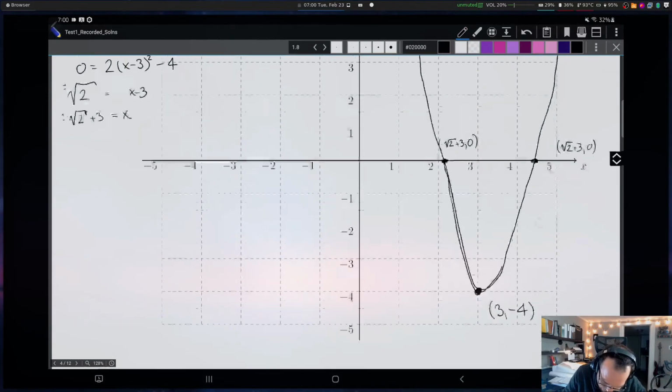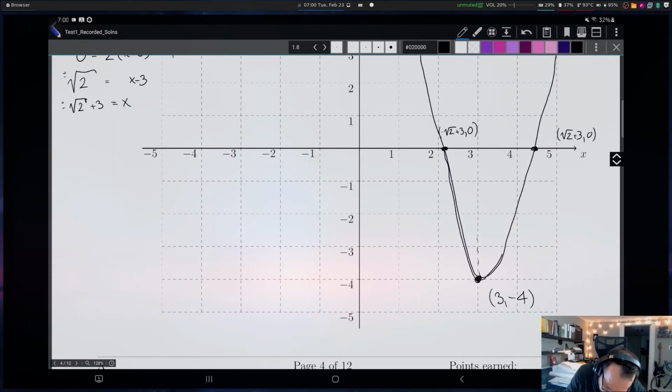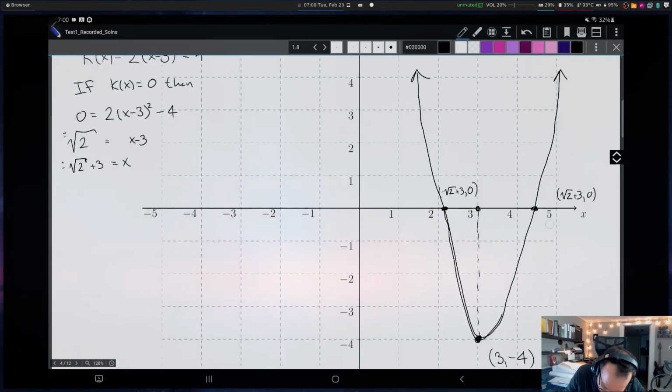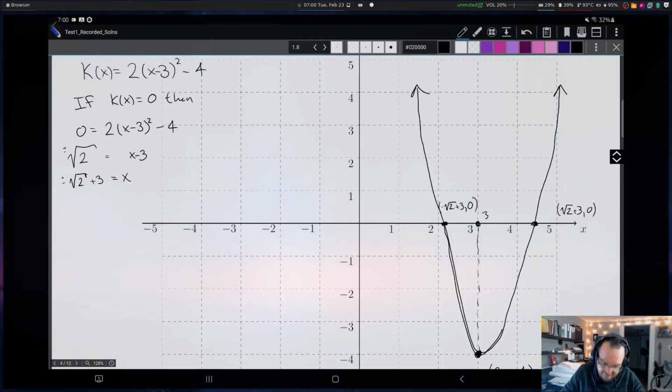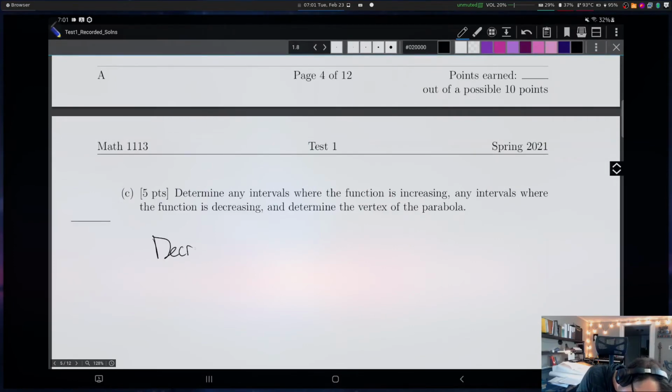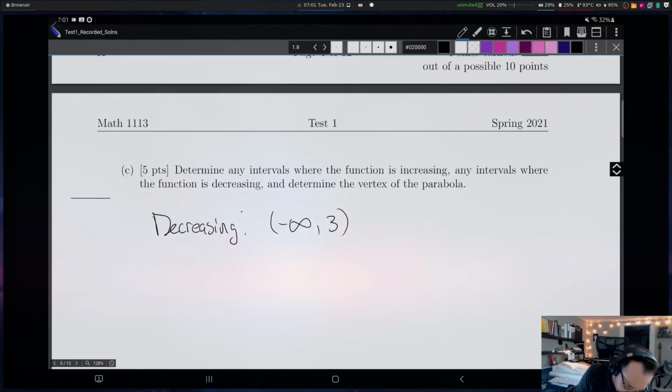Well, it's saying if you're on the left-hand side of this vertex, so where is this vertex? This is occurring at an x value right at 3. It's saying that if you're anywhere to the left of 3, then you're decreasing, because all of these lines have negative slope. If you're anywhere to the right of 3, then you're increasing, because all of these have positive slope. So I can just tell the reader that decreasing, the interval is anything to the left, so it's negative infinity to 3. And we don't include 3 because it was a horizontal tangent line there.